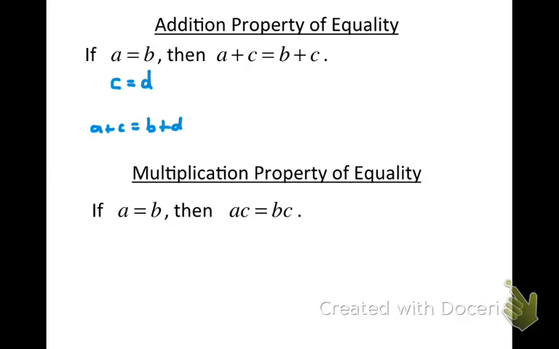And then another property that we're going to take advantage of quite a lot is the multiplication property of equality, which says that if you have two values A and B that are equal, then you can multiply both sides by the same constant value C, and you still have values that are equal. Where we'll see that in play is we might have an equation like 2x minus y is equal to 11, and we may decide that we want to multiply both sides of the equation by 3, for instance, and get 6x minus 3y equals 33. And since we multiplied both sides of the equation by the same value, we're still going to end up with two equal values on either side of the equation.